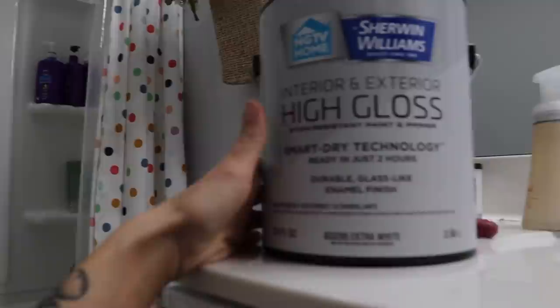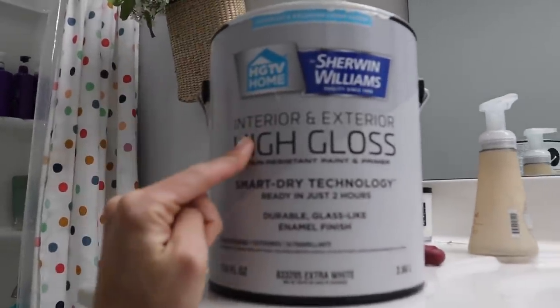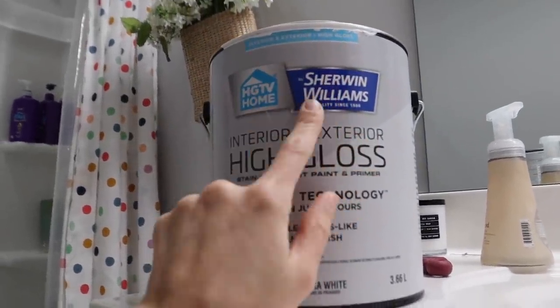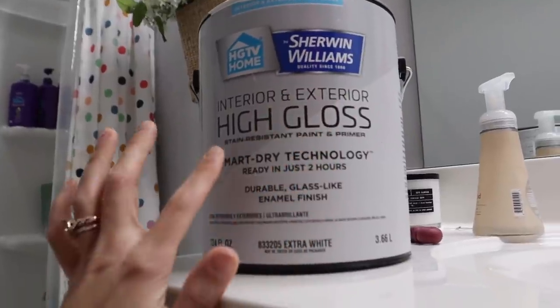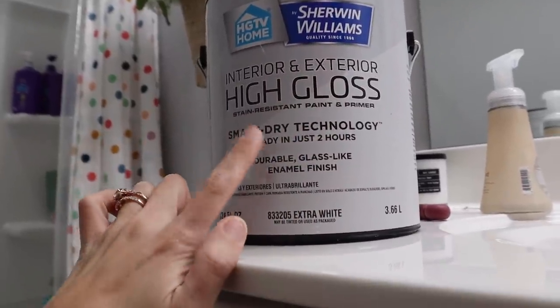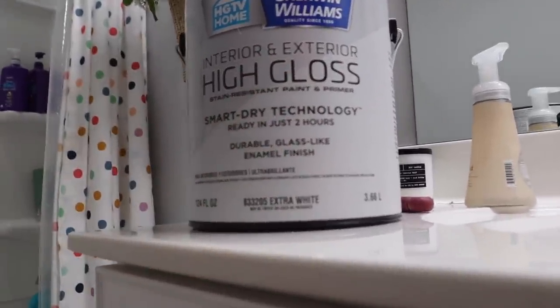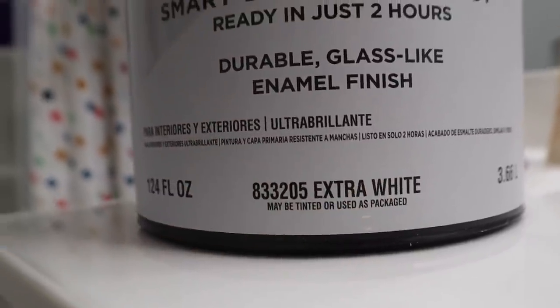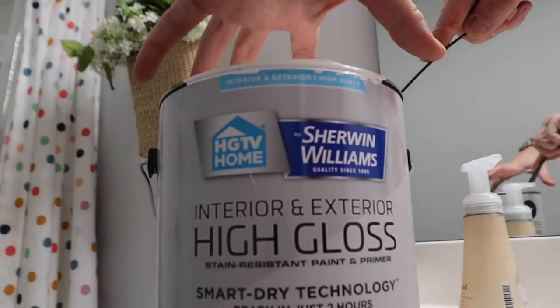Taped off. I wanted to show you guys the paint that we are using. We're using the interior and exterior high gloss paint by Sherwin-Williams. This is a smart dry technology, so it's ready in just 2 hours. Here is the number, and it's just called extra white. And it's extra expensive these days.